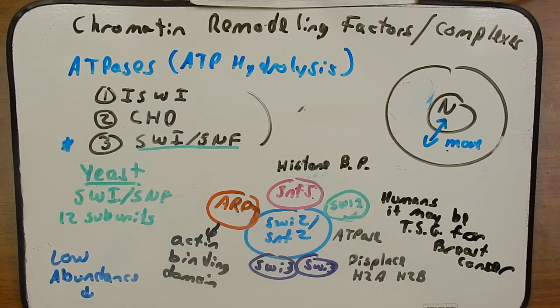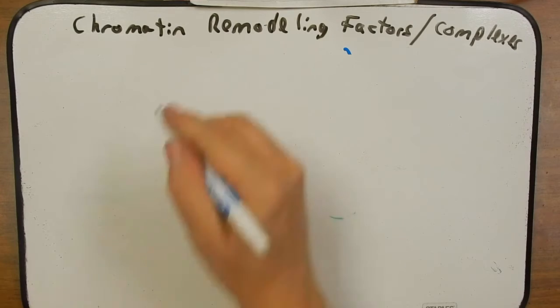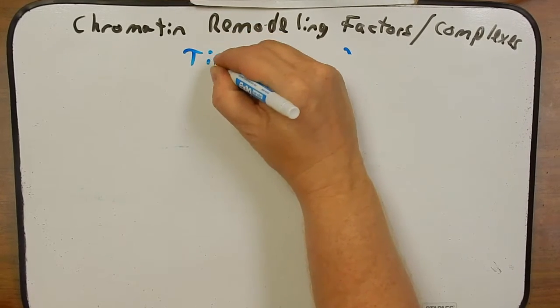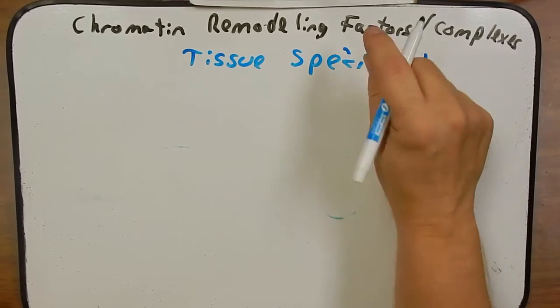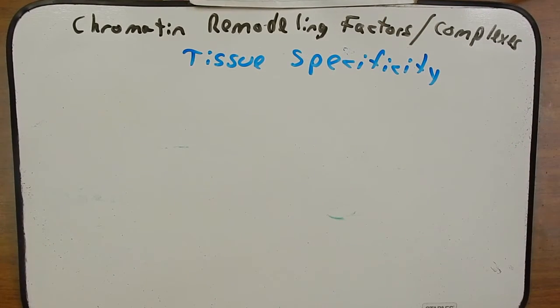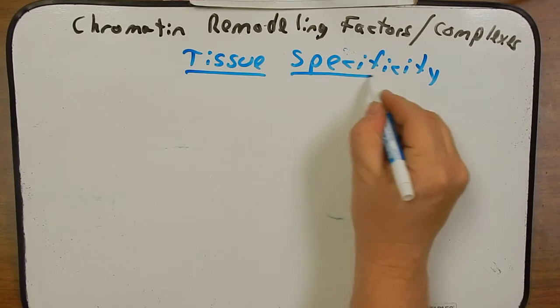They're not constitutively expressed. Okay, I want to spend just a little bit of time talking about tissue specificity. We're going to have to leave our good friend the yeast for a little bit because yeast, being a single-celled eukaryote, doesn't have multiple tissues, and so its level of expression is really environmentally dependent. But in multicellular organisms like Drosophila and humans, tissue specificity is a concern. It's something that needs to be addressed.